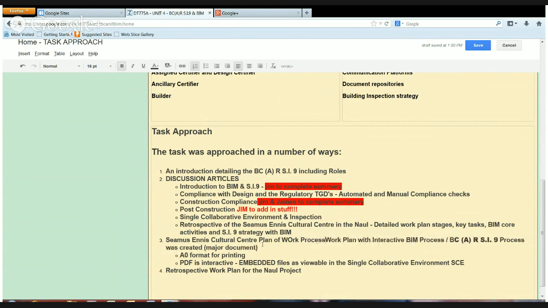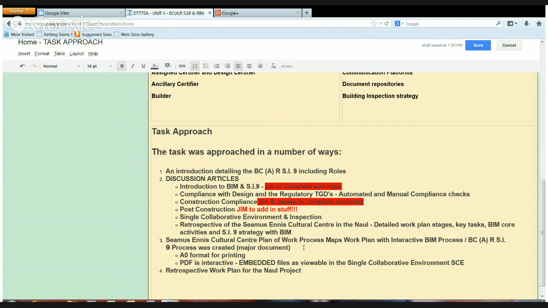Actually, interactive should be there. I think the sentence you have there is plan of work process. Work plan with interactive BIM process, BCA, or I'll leave that as is. It's basically that, a one-line description of it. I need to shorten this. You've got two diagrams. Give us the two diagrams and we'll leave them as a subheading then.